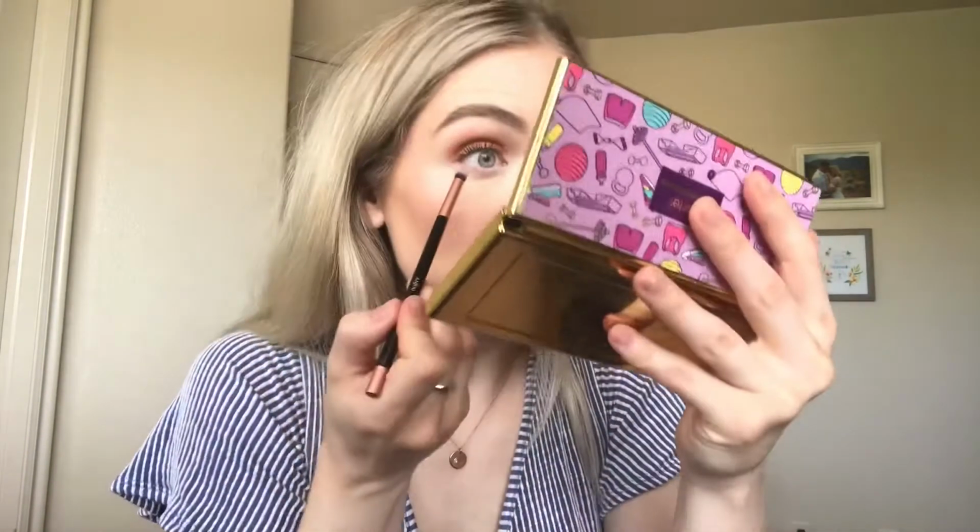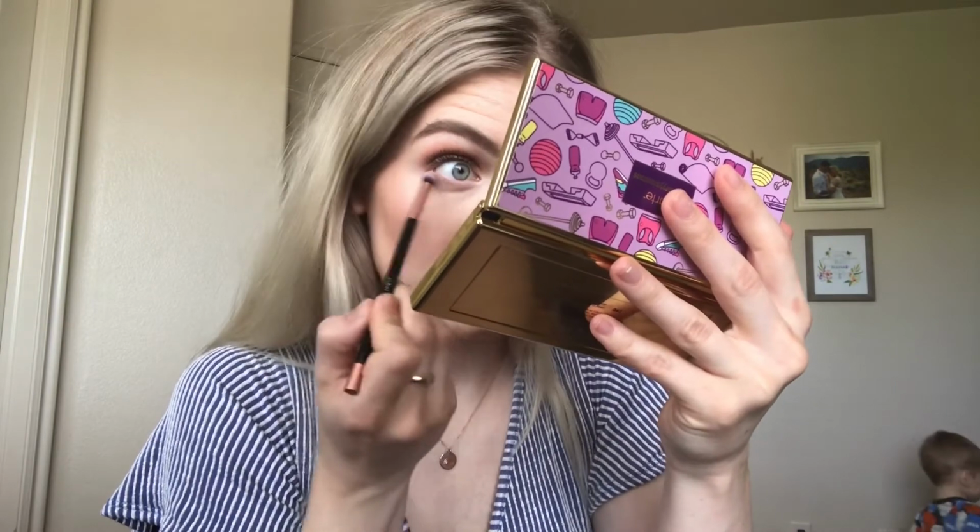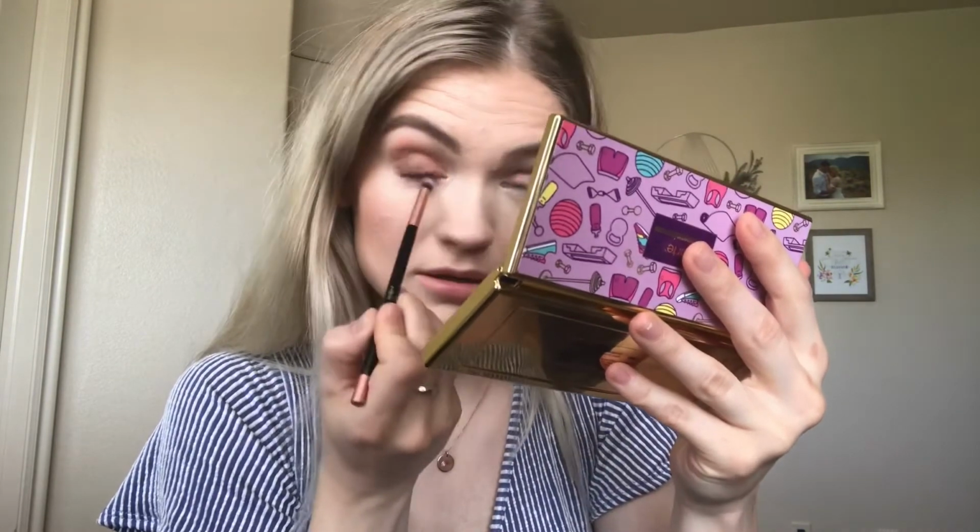You know what? I'm not one to ever do this, but I'm going to be putting some eyeshadow on my lower lash line and put some mascara on. I usually just leave my bottom lashes alone. I haven't done my bottom lashes in forever, and so they're super long now, and I just feel like they look so weird when I put mascara on. But I kind of want to test it out. I'm going to be taking Tone Up, and this will be the first color that I use on my bottom. And I'm just dusting this on my bottom lashes.